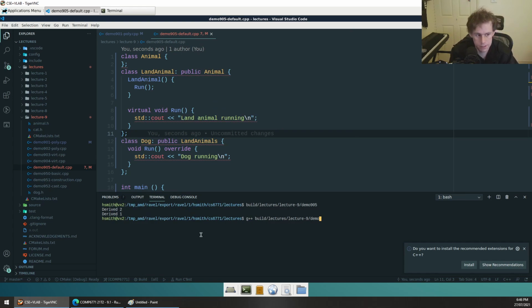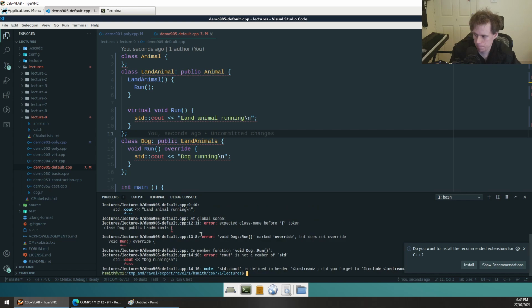Sometimes some of the things we write for lectures don't work too great with the Clang compiler, because some of the original code for lectures we wrote just doesn't work with all the extra stuff.